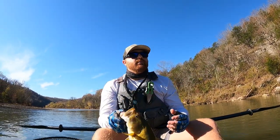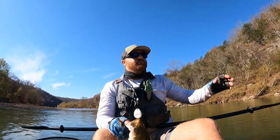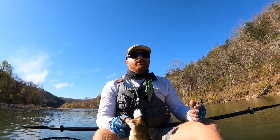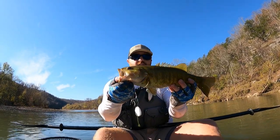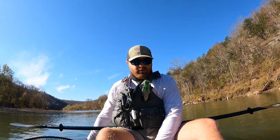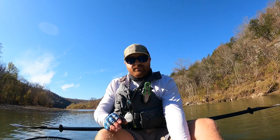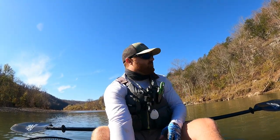Good start. I was casting my crankbait, that crawl crankbait, through the shoals here. It's probably about 4 to 5 feet deep and I was running that KVD 1.5 through there. And he crushed it right off of a big rock. We'll give him a drink. We'll put him on the board, just kind of see where he's at. Keep me honest. And then we'll get back to fishing that little run right here.